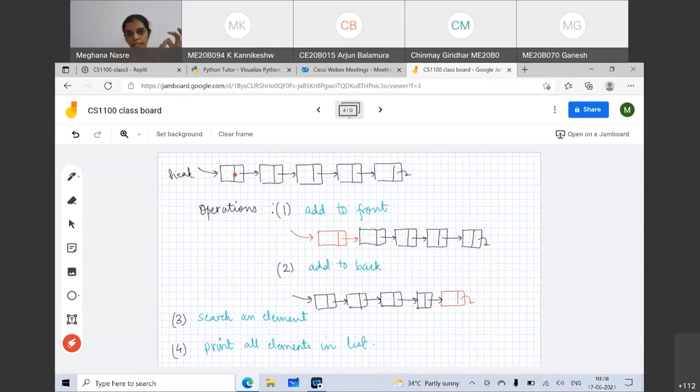So if head is not null, then you can access head pointer next and pass it to the print list function, and it is going to print out the linked list starting at this node. So I hope it is clear to everybody that you can do various things with just one print list function. So now let's complete this.